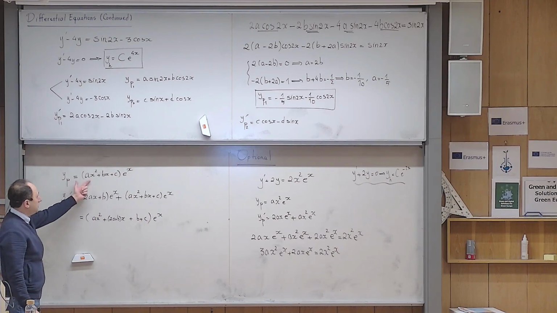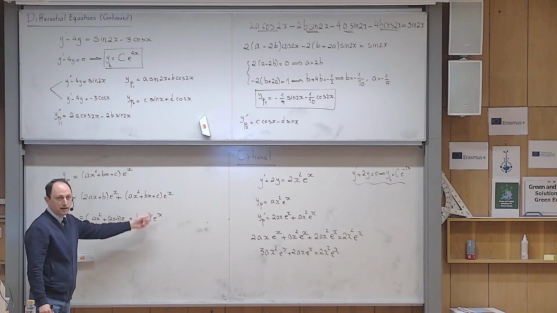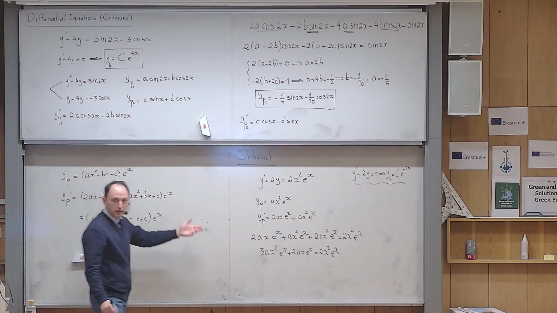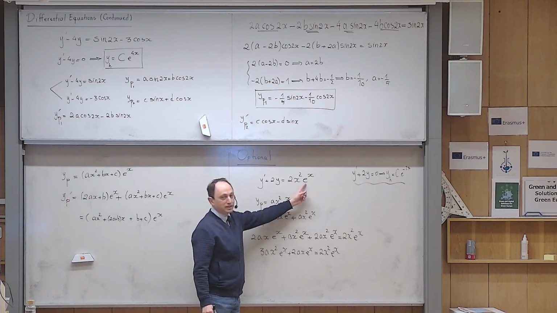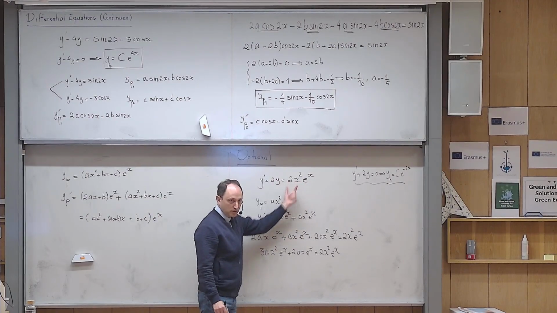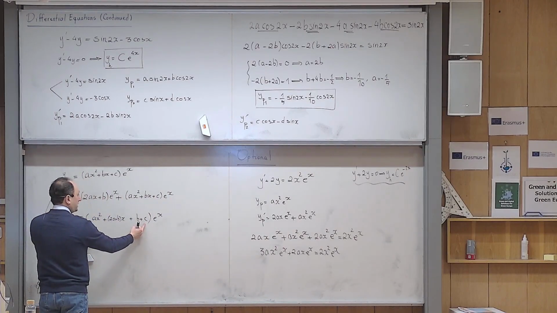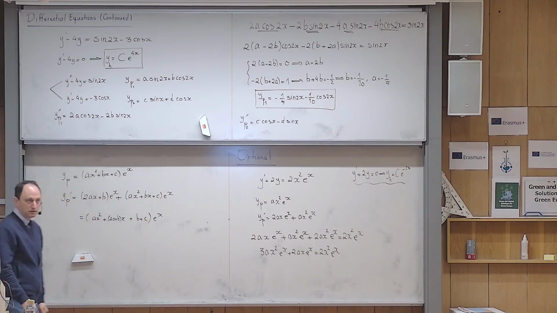Because if you write like that and you differentiate it, e to the power x appears in both of them, and you take it out, and that e to the power of x doesn't pose any problems for you because that is also e to the x. And then you have a quadratic equation. And then you already know that this quadratic equation can be fixed with just a quadratic function, yes? So can you tell me how should I adjust everything?